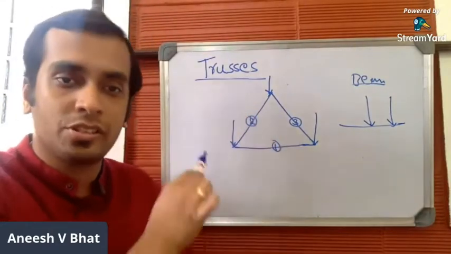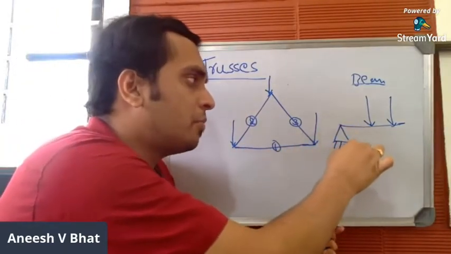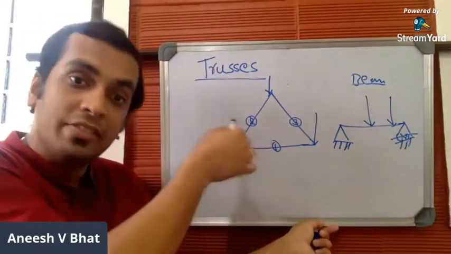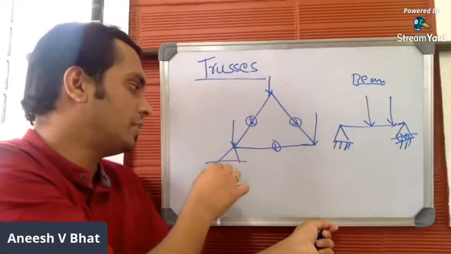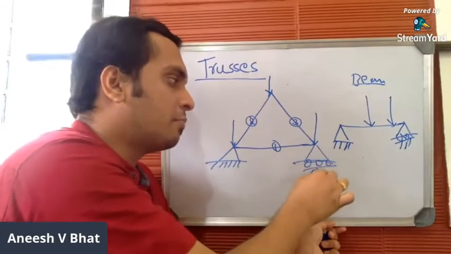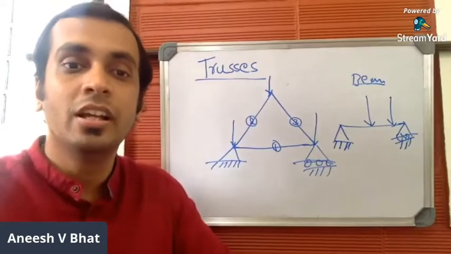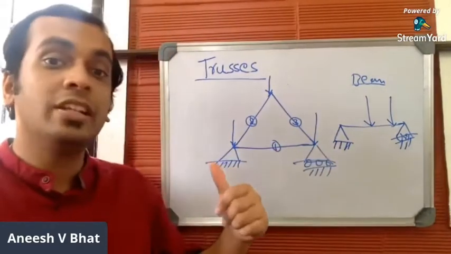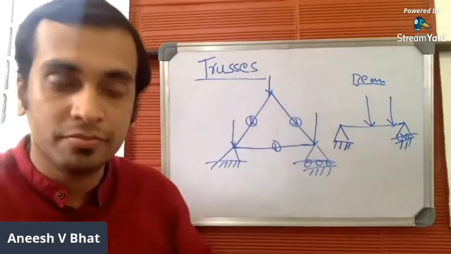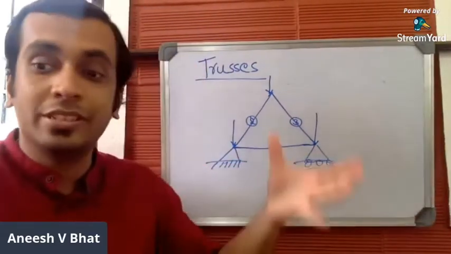Even a particular truss will be supported. In the case of a beam, it is supported by a hinge support or roller support, or a simple support or fixed support. Even in the case of trusses, you have supports at the ends, either a hinge support or roller support, or simple support or fixed support. A truss will serve the same purpose as that of a beam. Even a truss will carry a number of vertical loads.